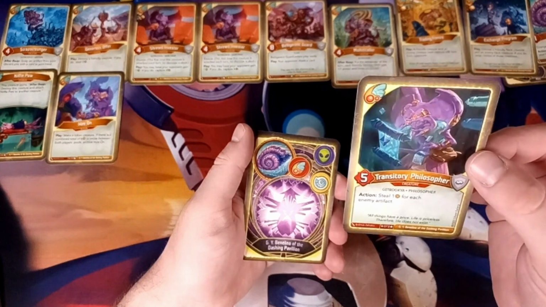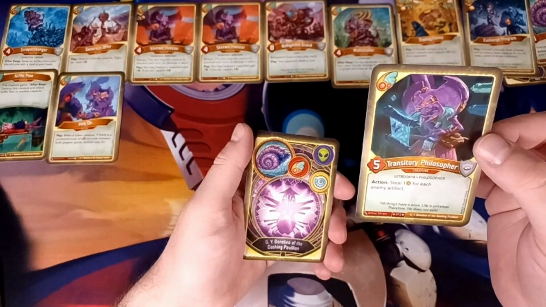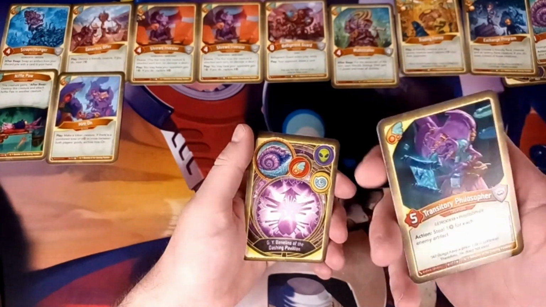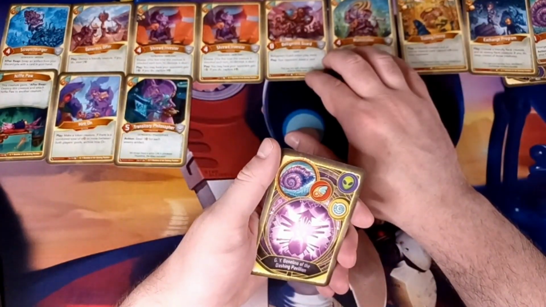Oh. I don't know if I've seen this one. All things have a price. Life is priceless. Therefore, life does not exist. It's a rare. It's like too bad we don't have an Anahita the Trader in this deck, right?